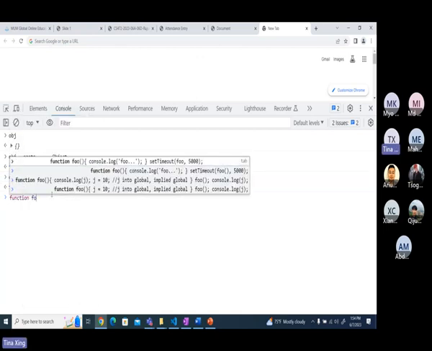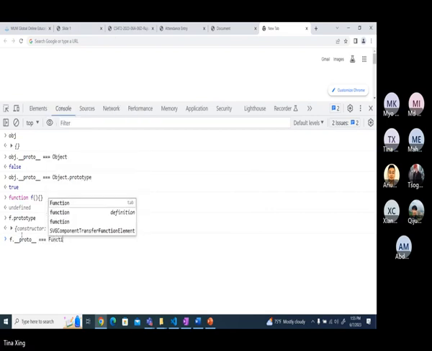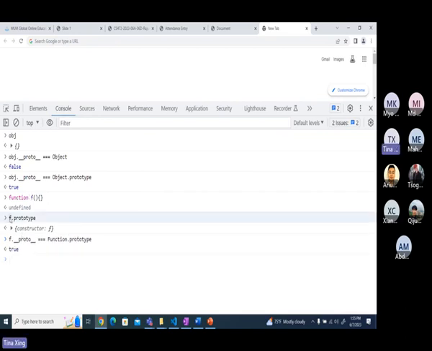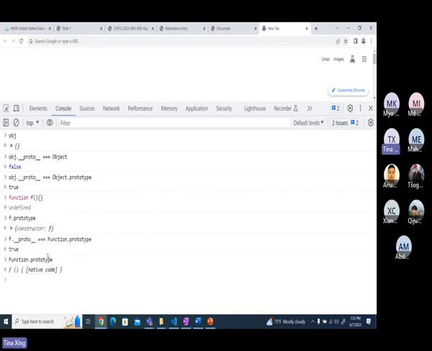Suppose here I define a function. This function will also have a prototype here. All functions will have a prototype. I made a mistake, I was thinking of function. So this is a function, right? __proto__. It's true, because for every function you define, their parent is Function.prototype. And in Function.prototype, it has those.